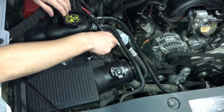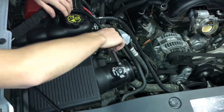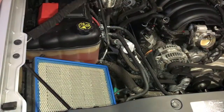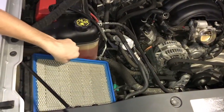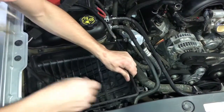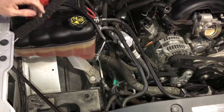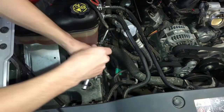From there, we're gonna remove the top of the intake box. That'll be with 8 millimeter screws. There'll be 4 of them. Here is your restrictive intake filter. Now we're just gonna pull up on the airbox to remove it. Now with the airbox removed, we're gonna remove 4 10 millimeter screws that hold down the original bracketing.